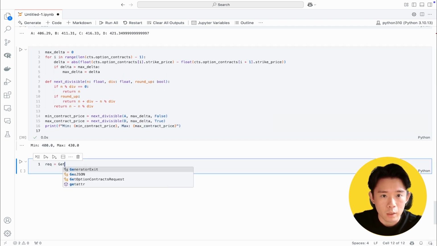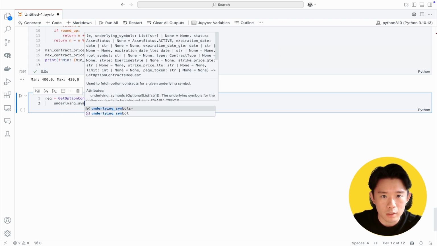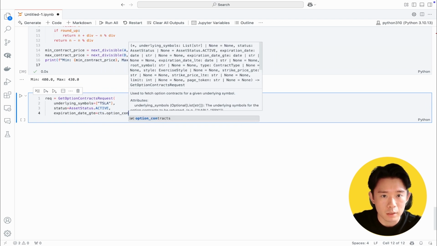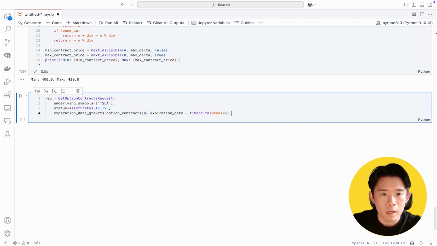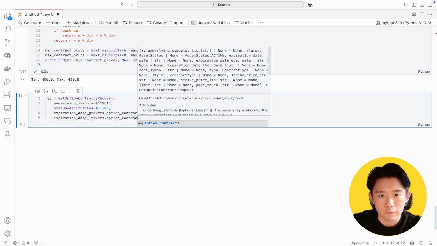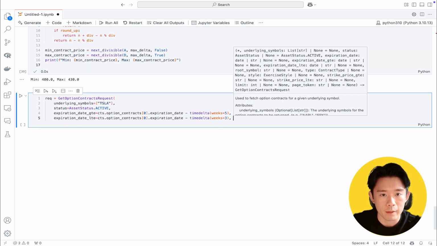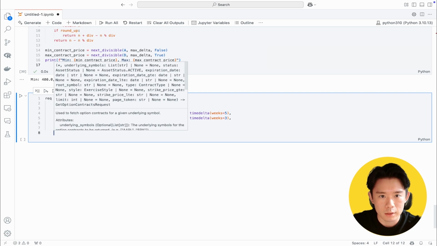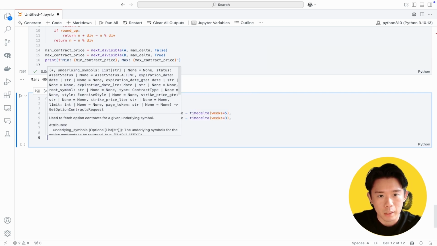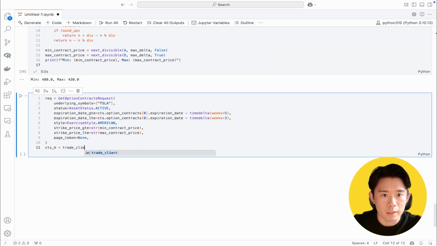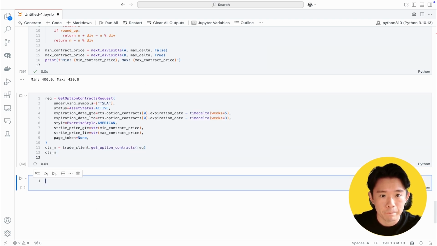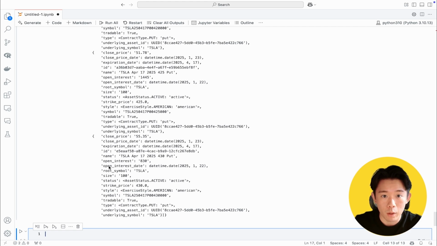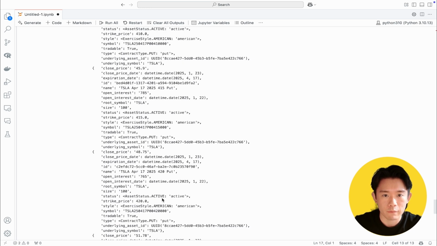In the next coding chunk, we create the request to fetch all Tesla option contracts within a specified strike price range between the min contract price and max contract price, and expiration dates. The expiration dates are set between 3 to 5 weeks before the next earnings date. And just as what we did in ordering the long straddle, the request filters the contracts to meet specific criteria, such as being active, having American-style exercise, and matching the desired price range. Now, as we can see from the output, there's a list of option contracts that matches what we defined in the get option contract request function.